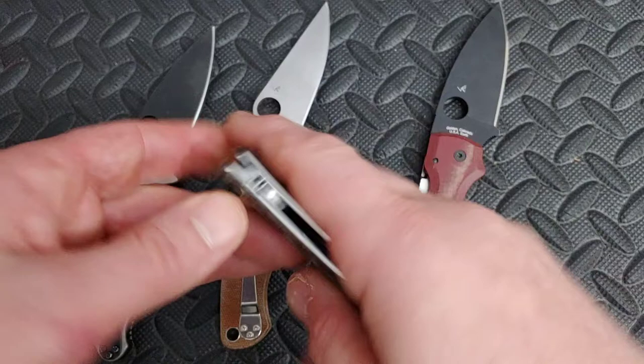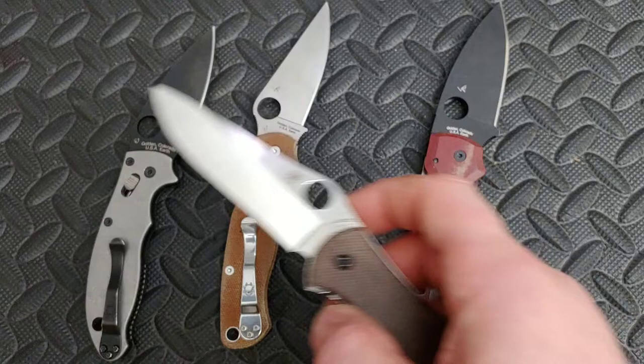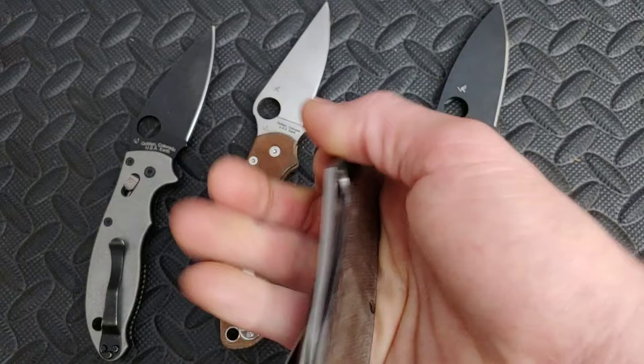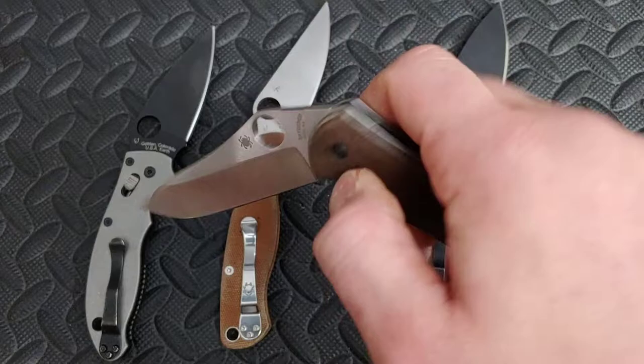I love good lock bar access. I don't want to fumble around if I'm on a ladder up 30 feet high trying to cut something with my liner lock or whatever, or even if I'm on the ground. I don't want to fumble and try to manipulate and find the lock. I want to be able to easily get to it and close it. Now that I did make the cutout, it is a lot better. It's very easy to get to, but I did have to do that.